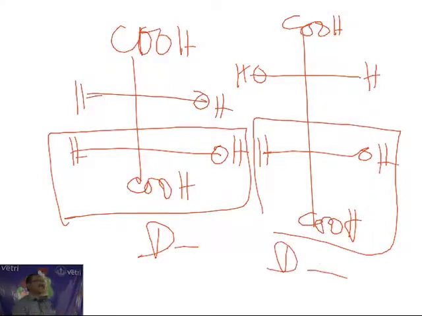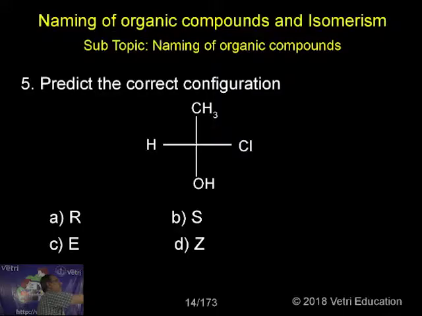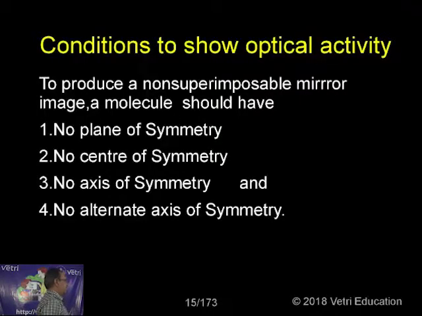But just look at the structure, they are not the same. This is meso-tartaric acid. This is optically active tartaric acid. It may be plus or it may be minus. So they are different, but unfortunately the D and L system fails in the case of meso-tartaric acid. So that's why Cahn, Ingold and Prelog introduced a system called RS configuration. So that we must know first to assign R/S configuration. It will take a few minutes. So kindly follow me. Let me design now.